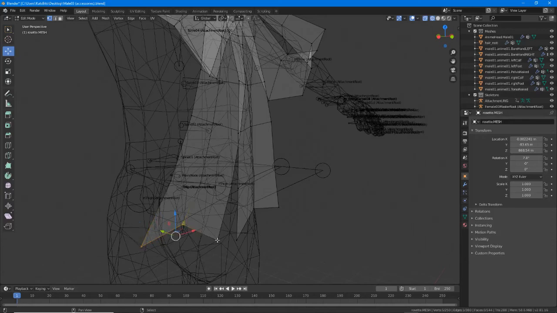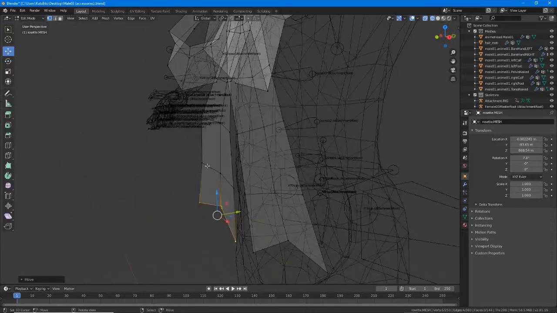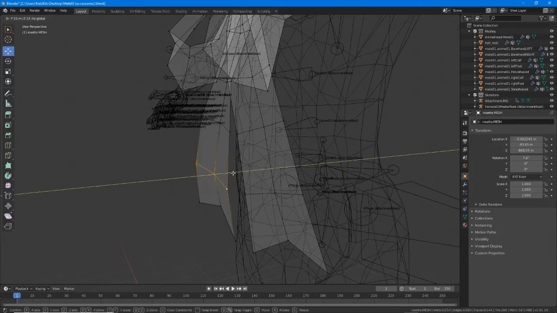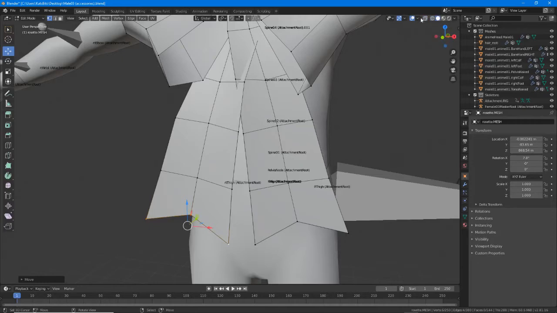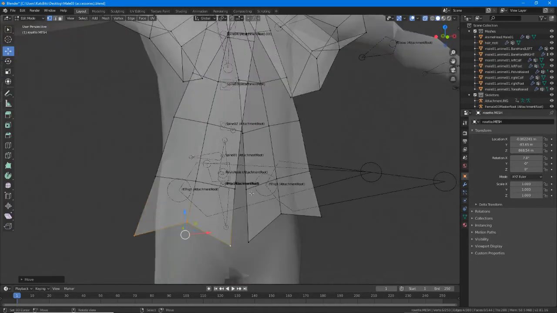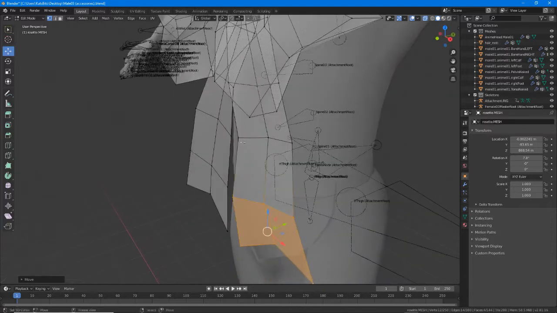But you have to toggle between the different display modes, or you can enable transparent. Well, it's not transparent, it's toggle X-ray, and that allows you to do a similar thing.